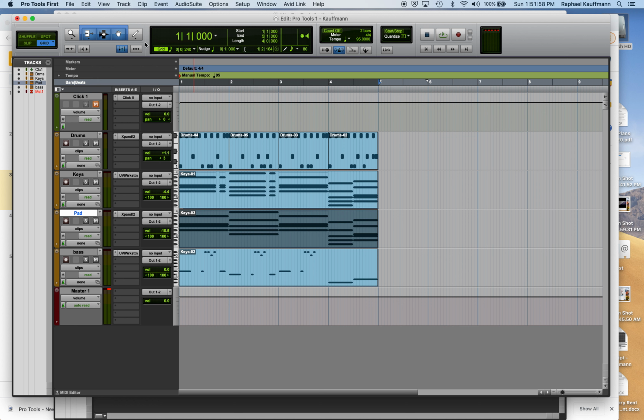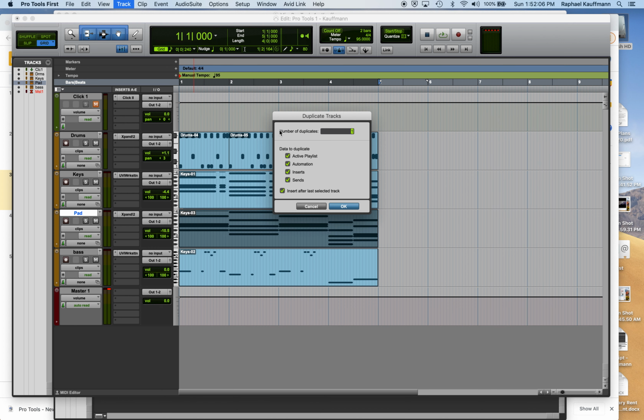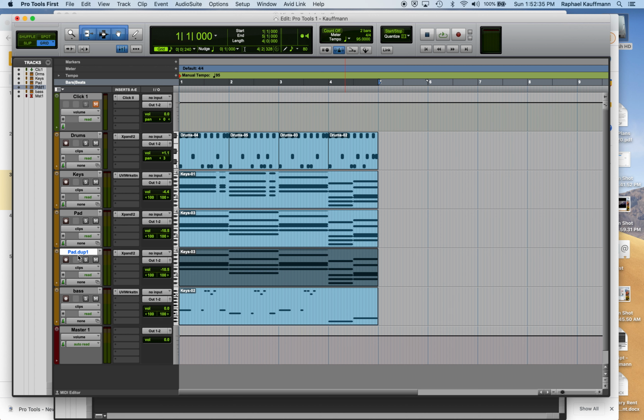When you highlight that and you come up to track, you'll see a duplicate track command, and all you do is click on that. Now this comes up, and the only thing I'm going to mention about that is, do you want to duplicate the instrument? If you do that, it's going to be the exact same sound, but it would also save you the need to insert a different instrument if you're going to change it. And since we only have a couple instruments, most of the time I just leave that clicked, and I go OK. And then I have pad.dupe.